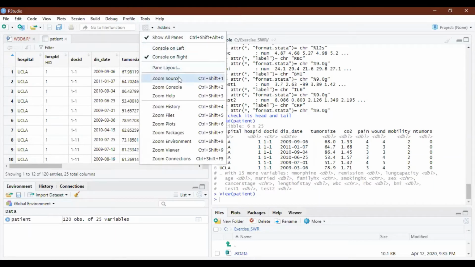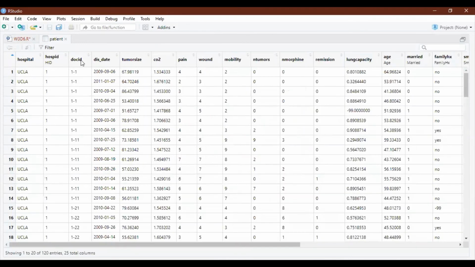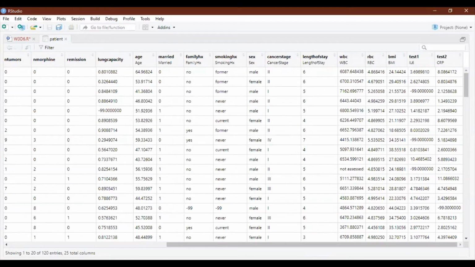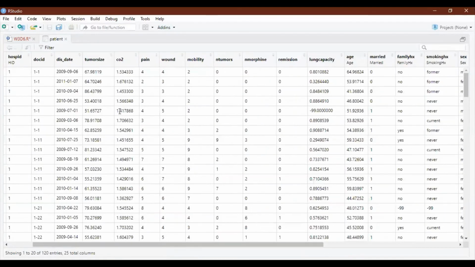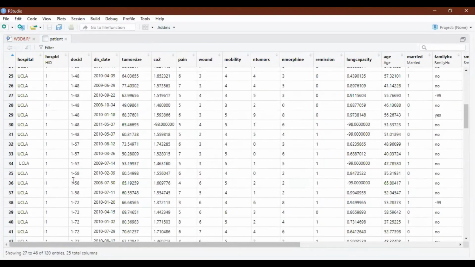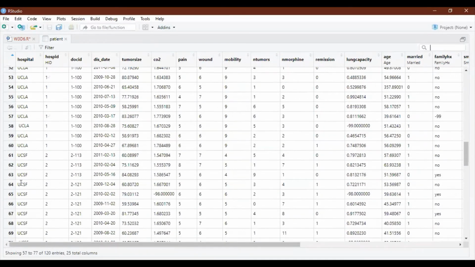So let us zoom in on this one. Here, this is like an Excel data set. You can filter, and you can look at this data set in many ways. You can also use the find box here. Say we want to look at only the results of UCSF.